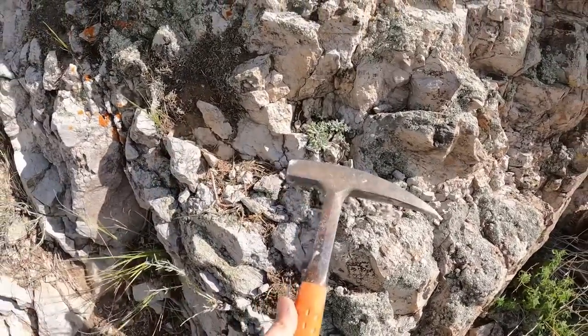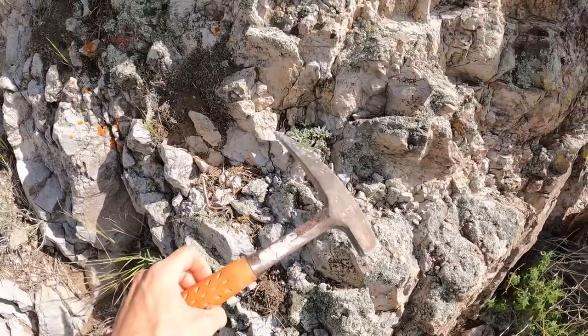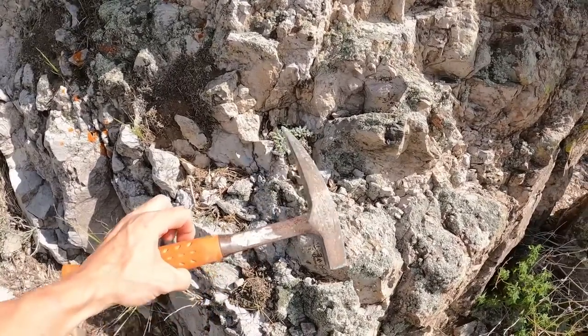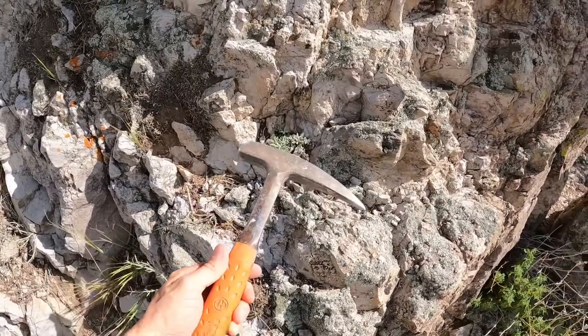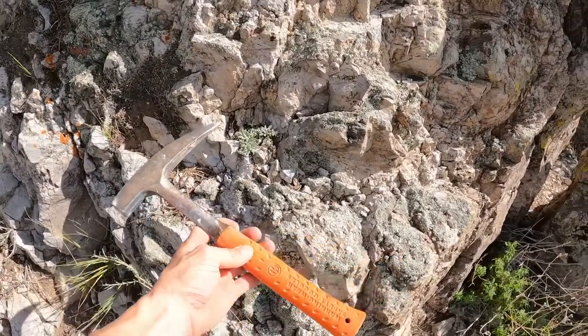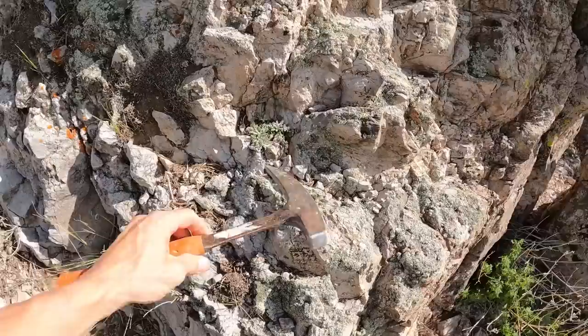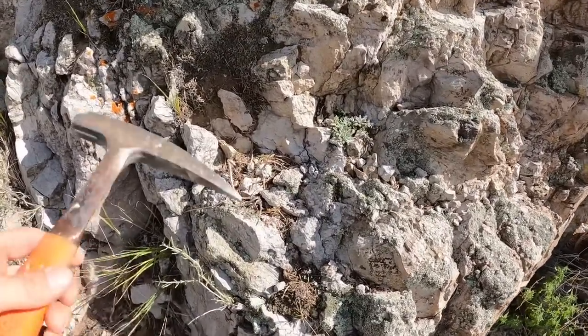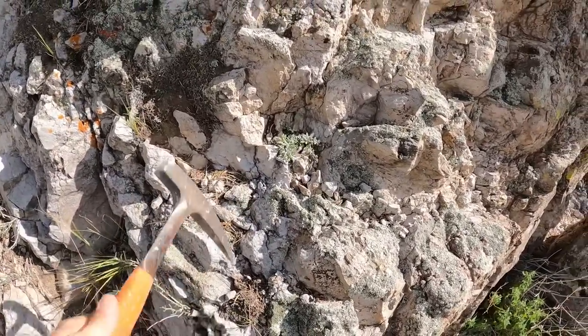Get you a good hard rock hammer — there at the Rock Dock just north of Salida. Cindy carries all of these top-grade rock hammers like this one here, and that's exactly where I bought this. She's got all types of equipment for rock hounds and gold miners — go check them out. You'll need it to come up here and do this.